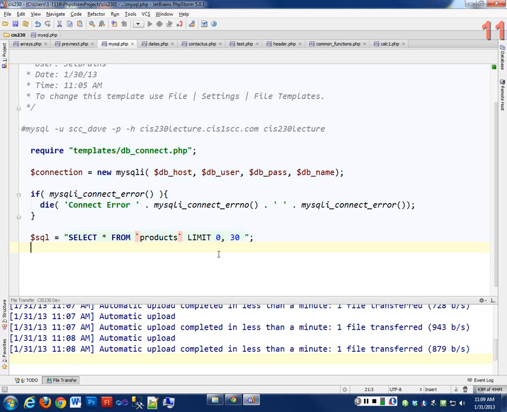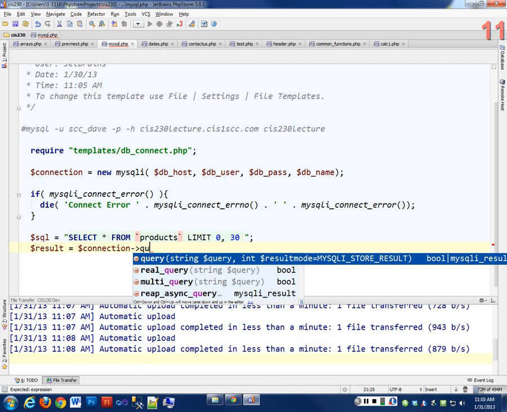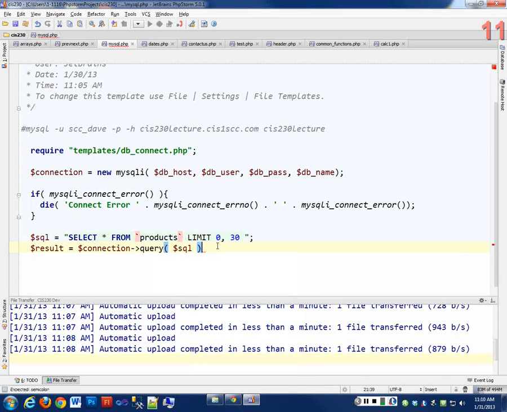So I'm going to say result equals the connection that I have. And to call a method on an object, instead of using the dot notation like Ruby uses, they use this dash and a greater than sign. Dash greater than means call the method from this connection object. And we're going to call the query method, and we're going to pass it the string of SQL. So go out and execute this query on this connection that I've already established. All right? Any questions on that so far? No?